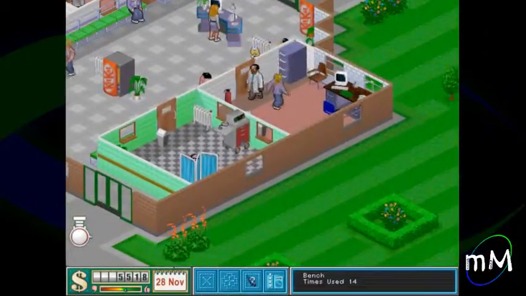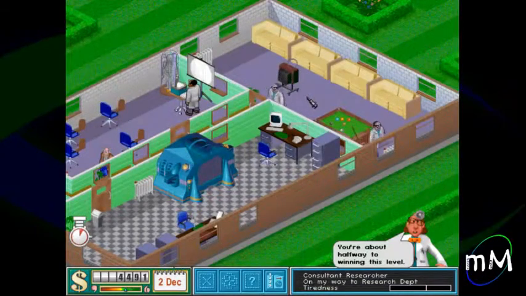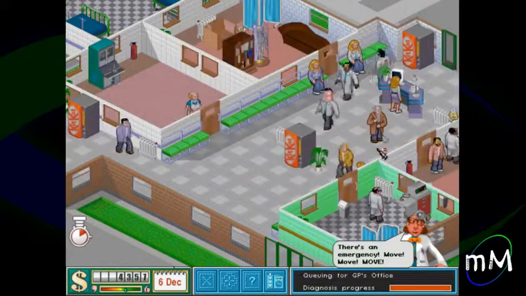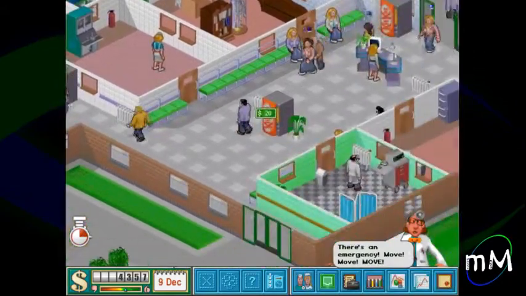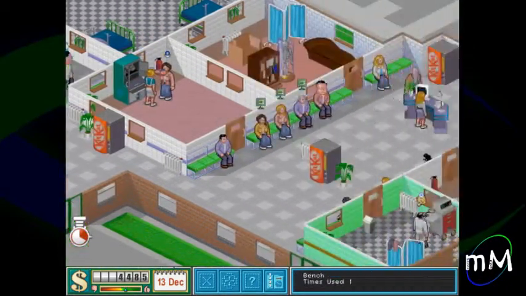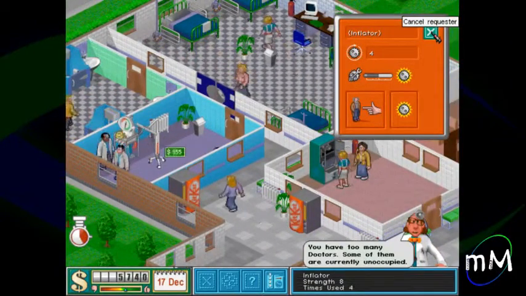Sleeping illness, easy. Staff announcement. Incoming patients with sleeping illness. Doctor required in inflation room. Still no psychiatrists. Is it too much to ask for a psychiatrist? I need a psychiatrist. Hang on a minute. That didn't sound quite right.